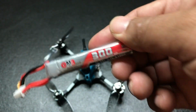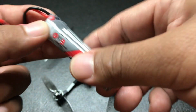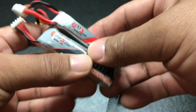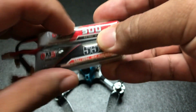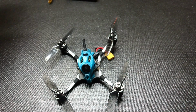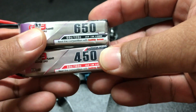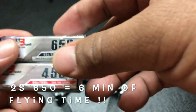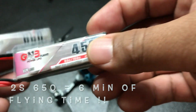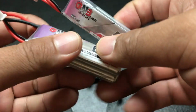But I got to say that it felt very light in the air and very nimble with this 3S300. So I like pretty much using both of these batteries and they perform pretty well. The 2S batteries I chose to use and tested with this build were the 2S650 and the 2S450. So the 2S650, I think I was getting about 5 minutes and maybe about 4.5 minutes on the 450.